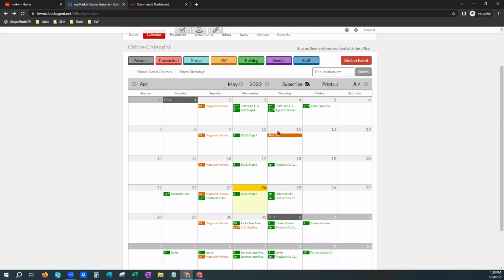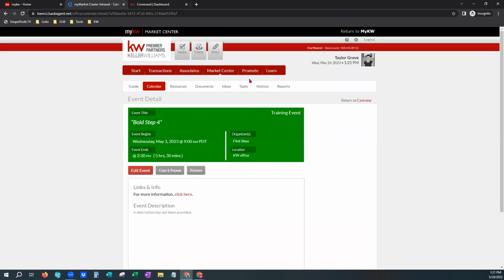No problem. You'll notice different posts on here. You can flip back and forth to see MC and training if, again, they're using them. But they will have these on here. And even sometimes, let's see if they're going to do it on the bold. When you click on a particular class, it will update and open. And sometimes there will be a registration window over here on the right hand side. It's not on this particular one, but some market centers will even use this to register for classes. This is where you would come for that. Okay. All right. And so we've covered our calendar as well.